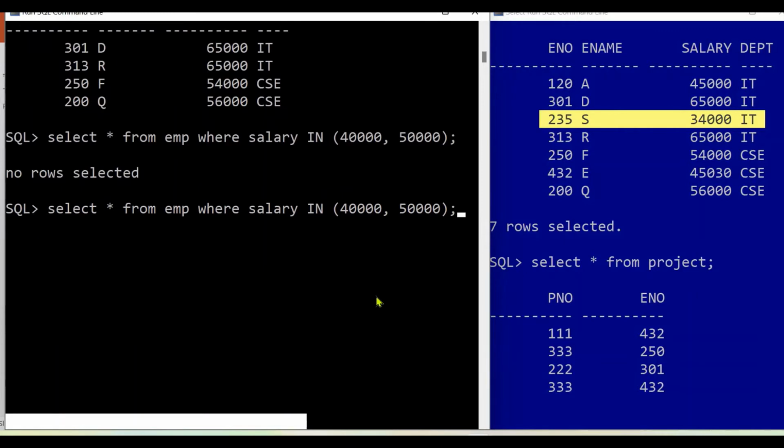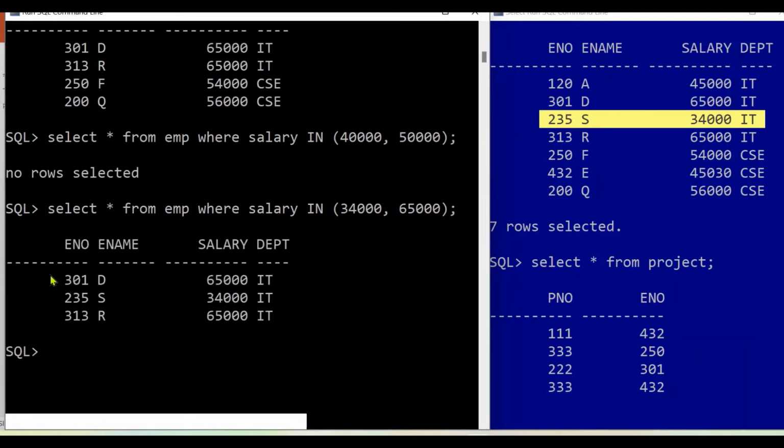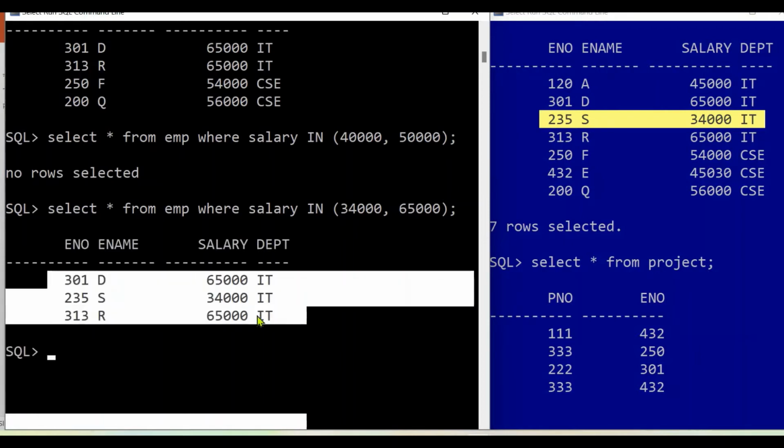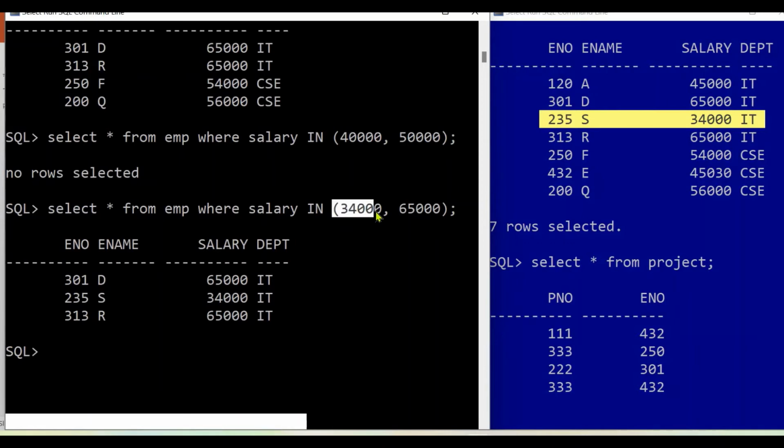So for this we need to modify the query, like here, where salary in 34,000 or 65,000. Okay, so it is like multiple OR operations with equal to comparison. So where salary is equal to 34,000 or salary is equal to 65,000. So we are going to get only those records where salary is either 34,000 or 65,000.